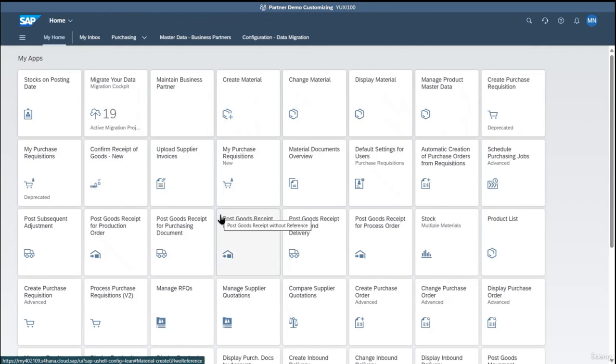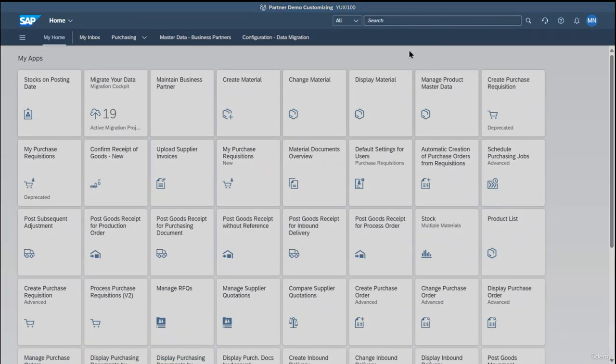I'm going to convert this purchase requisition into the RFQ. That is the next step of your procurement. If it is a single line item, then you can go. If it is a multiple line item, adding that into the RFQ level is a TJSI. So SAP has given another option. You can directly take the reference of the PR and convert it into the RFQ level. That is the Process Purchase Requisition app.